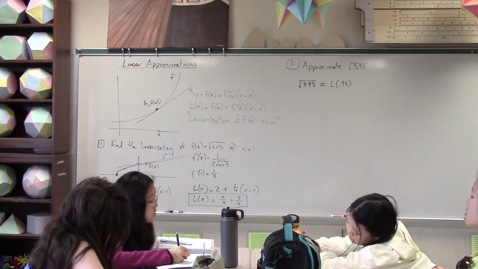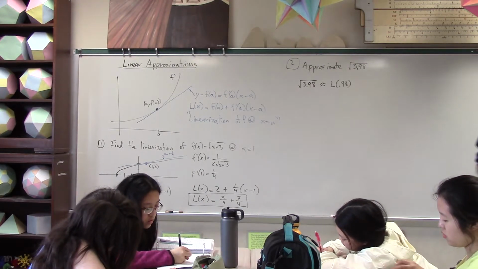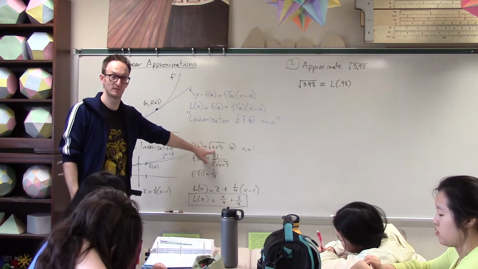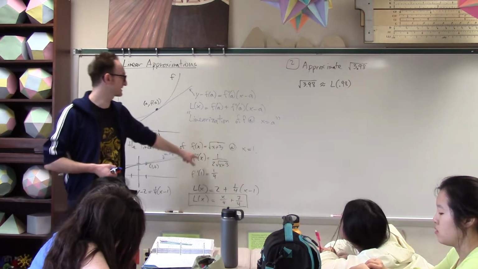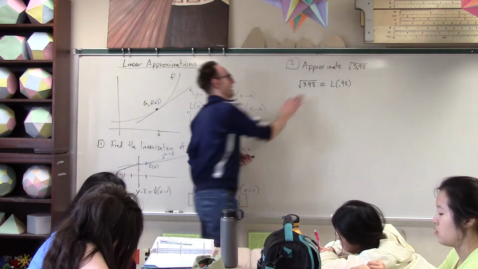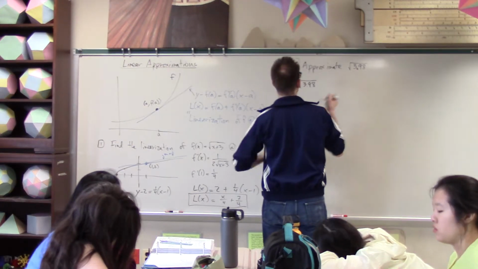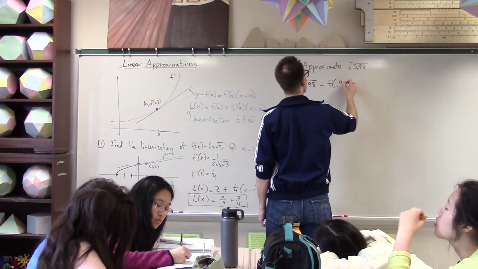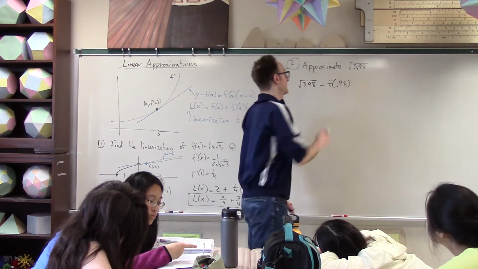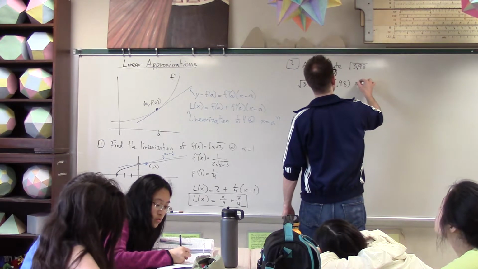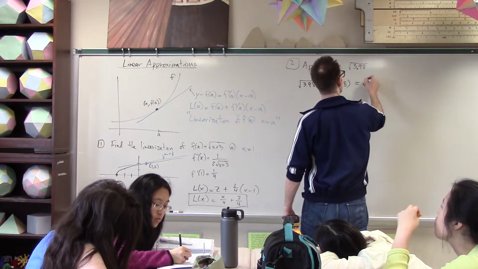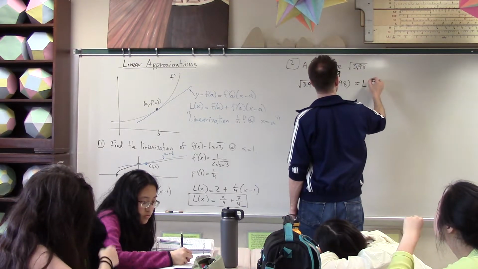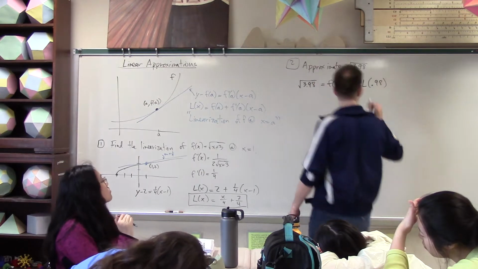Right, because if you plug 0.98 into the f function, what I actually want is exactly f of 0.98. Maybe I should write it that way. The square root of 3.98 is exactly equal to f of 0.98, but that's what I don't know how to do. But what I do have is this linear function, which I constructed. And so this is approximately equal to L of 0.98.